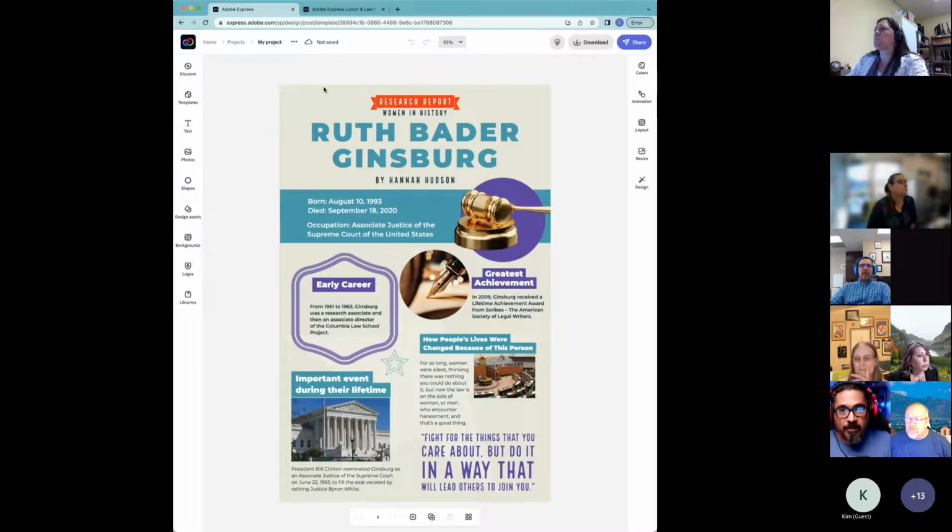Now, one of the first things I recommend when you're working in Adobe Express is name your project. Up here at the top left, you have home, projects, and then my project, your little breadcrumbs. Name your project. So I'm just going to call this history report demo.